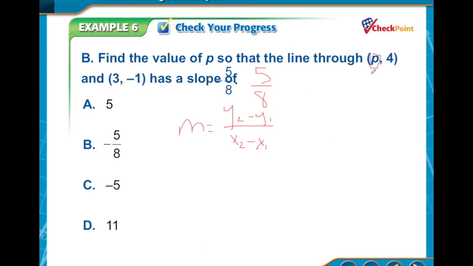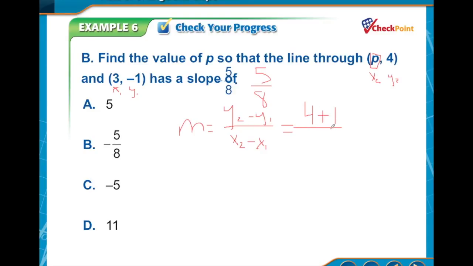So let's label these things. Say I'm going to call this one, these my 2's for this point, x2, y2. This one will be my 1's. And again, you can label these however you want. You just need to pick one point to have the 1's, one point to have the 2's, so you keep them in the right order. So now we just plug in. So y2, 4, minus y1, negative 1. So instead of writing 4 minus a negative 1, I'm just going to write 4 plus 1. And subtracting a negative is the same as adding.